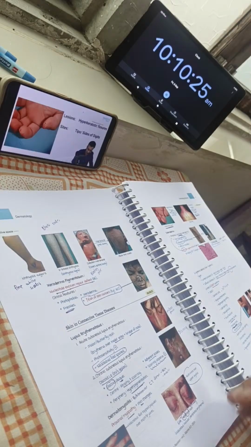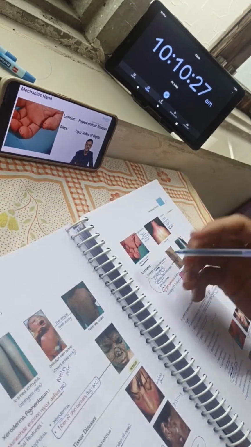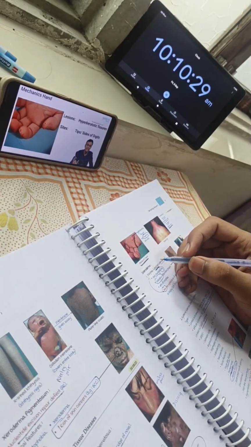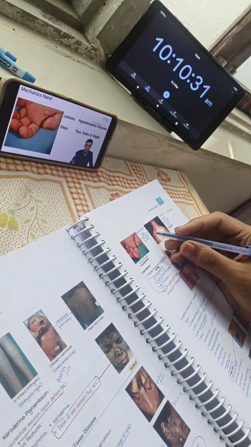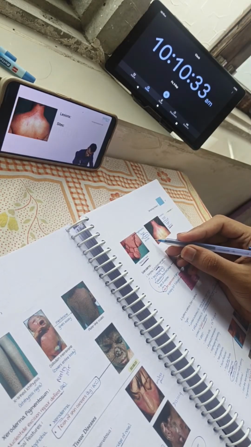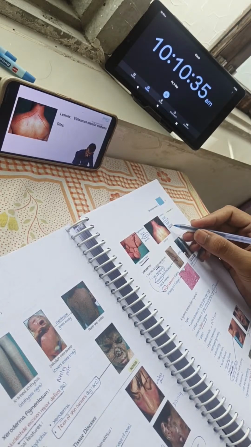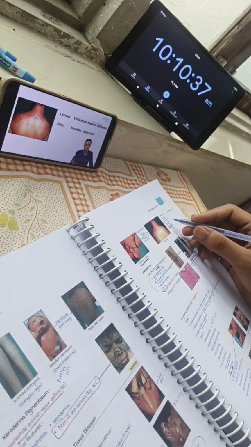Next, we have the presence of hyperkeratotic fissures, which are located over the tips and the sides of the digits. This is the third important skin lesion, called mechanic's hand, which looks like the friction which a mechanic encounters while working with tools. And lastly, you have bilateral macular erythema, which is located over the upper shoulder and the back. So this is going to be called the shawl sign.